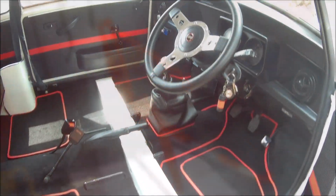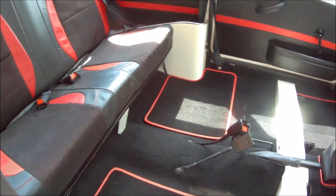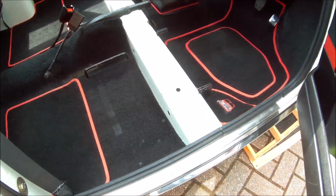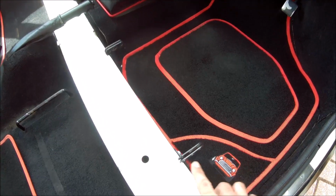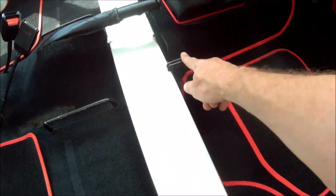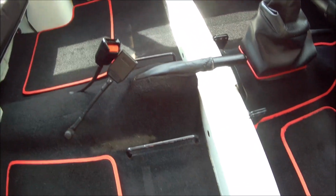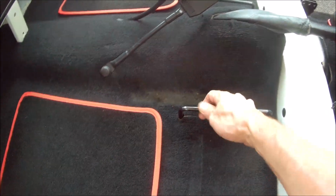Okay, so the first part in fitting the roll cage is getting the seats out. I'm pretty sure you won't be able to fit it with the seats in, but you never know, I'm sure someone's tried. I won't show you how to remove the seats, it's pretty straightforward. There's just two 7/16 nut and bolts either side. You undo them, pull the seat release catch on the side to get it over that mounting there, and then pull them out. Let's do the difficult bit then and get it in.